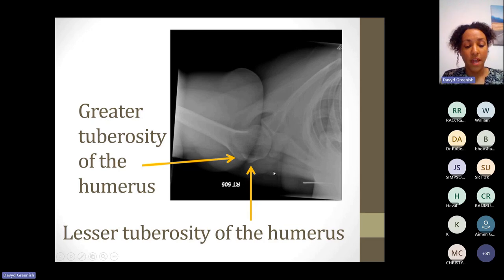And if you think about it, I don't know if any of you have done ultrasound shoulder, perhaps not yet, but you always scan the front of the humerus and you've got the biceps tendon in the bicipital groove, which is made up by the greater and lesser tuberosities. That is an anterior feature of the humerus. So we've got the lesser, which is more anterior and medial, and then we've got the greater, which is a bit more smooth, a bit more rounded, and that's always going to be more lateral.